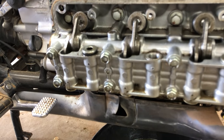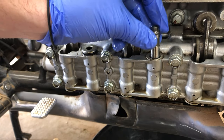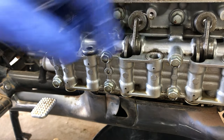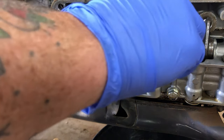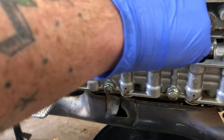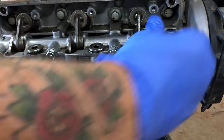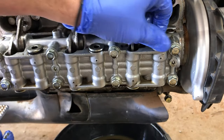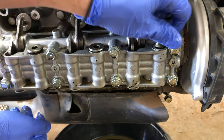This is the orientation that they go in. The fat part goes down on the bottom and the skinny part goes up, and they just drop in there. You might have to forcefully persuade them, but that's how they go in. Again, I'm not fully tightening these because we have to compress them in the vise to loosen them up. And this magnet I use, I believe I got it from a dollar store, maybe paid $1, $1.25 for it. But it's the perfect size for getting in there and just yanking them out.